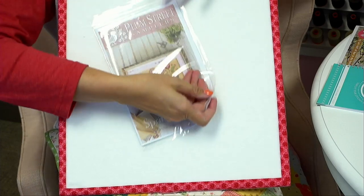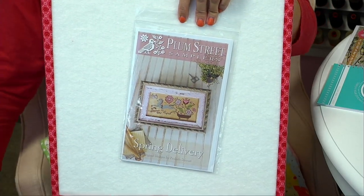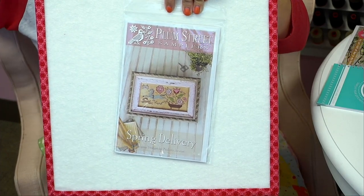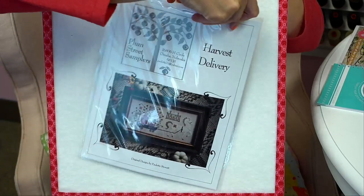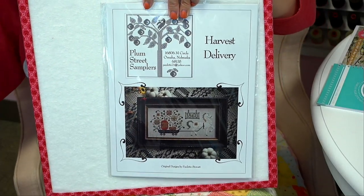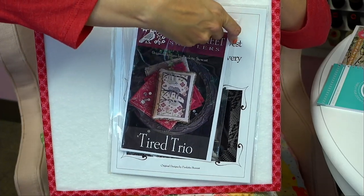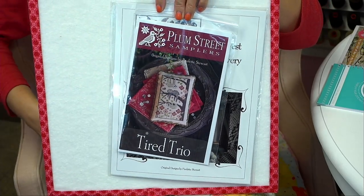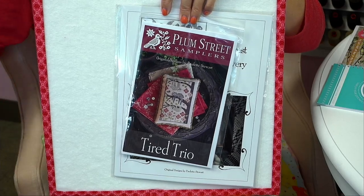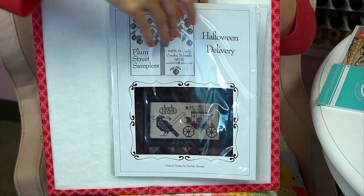And then we've got some new patterns. Some of them are older. A lot of these were requested. This is Plum Street Sampler Spring Delivery. Harvest delivery. Tired Trio. That is like the cutest thing. I don't like sloths, but that's sloths with some cute flowers. Halloween delivery.